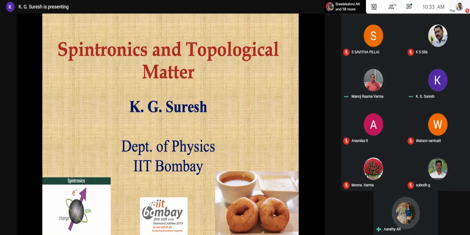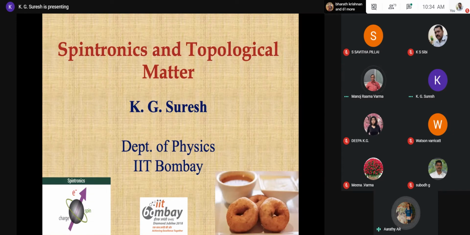He graduated and took his master's from University of Kerala and was awarded a PhD in physics from IIT Madras. Later, he joined IIT Bombay in 1998, and currently he is professor and head of the physics department. His area of research is condensed matter physics in general, and the specific area covers magnetism and spintronics. He has guided 15 PhD students and has authored more than 200 publications. He received the Materials Research Society of India Medal in 2019 and the Department Award for Excellence in Teaching from IIT Bombay in 2020. He is also a senior member of IEEE.